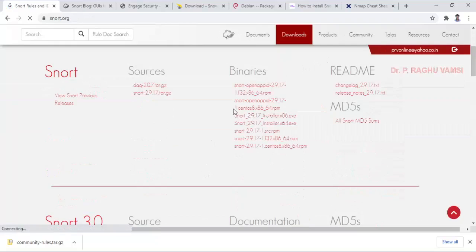So here you can see Windows Snort 2.9.17 installer x86. x86 is nothing but the 32-bit operating systems, Intel 86 processors, which are based on the 8086 as the core processor.